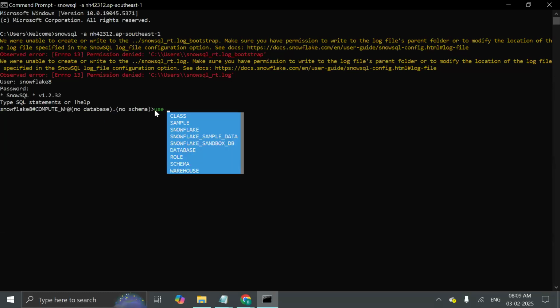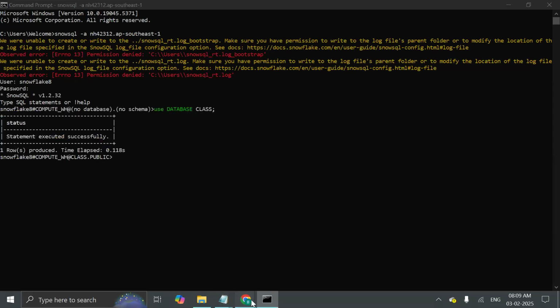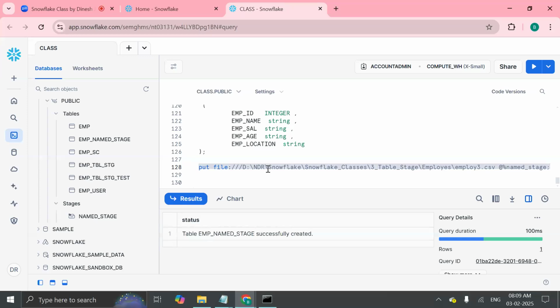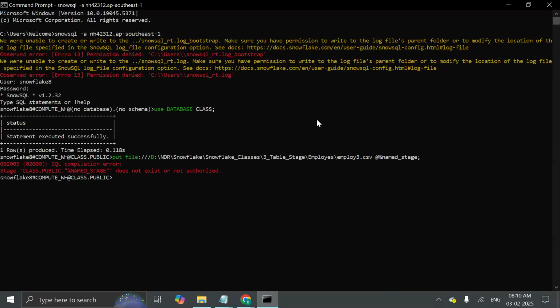To connect to the database, use the database name. Here, let's copy this one. Come here, right click. Now the file, the named stage.